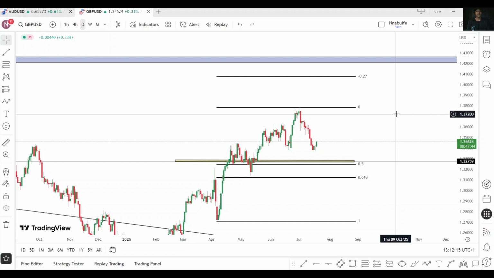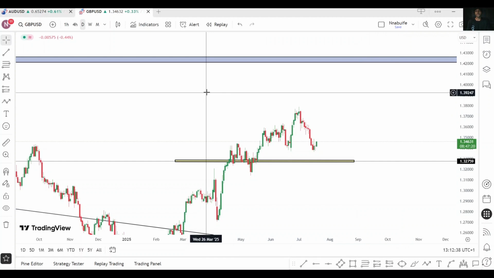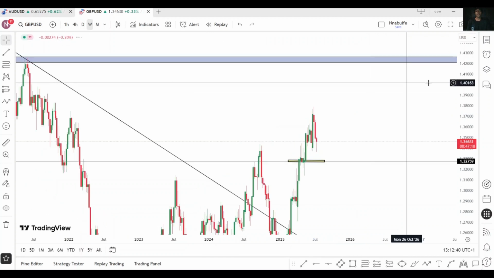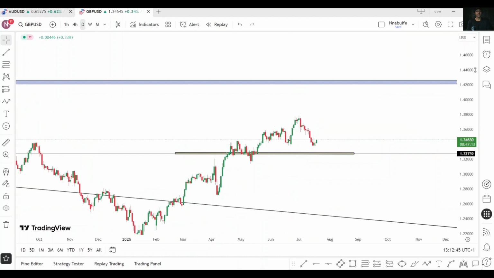So once it bounces off of here and I see my entry signal, I execute on a 4-hour candle break. If I do not see that, I am not executing any trade. Once this trade ripens, I would come here again and inform you guys. And also on my Twitter, I'll be sharing trade setups, so if you want to be updated on that, you can check out my Twitter too. And yeah, this is GBPUSD in a nutshell.